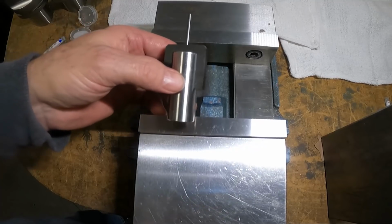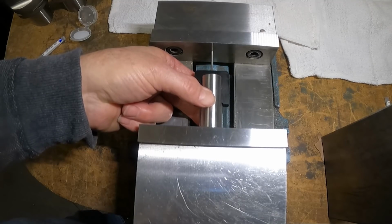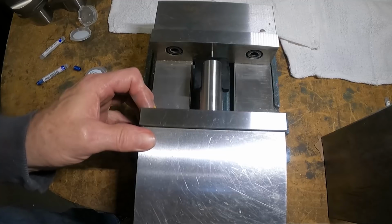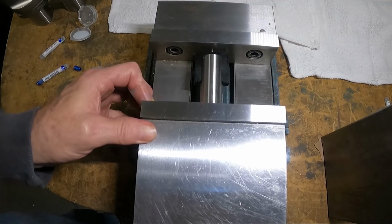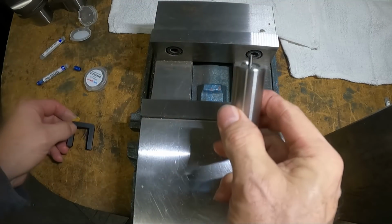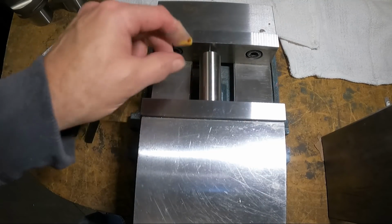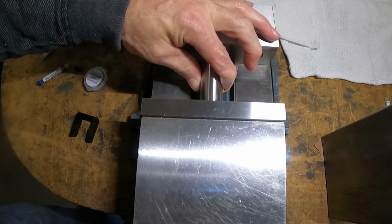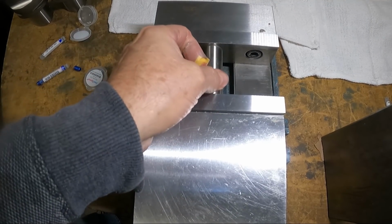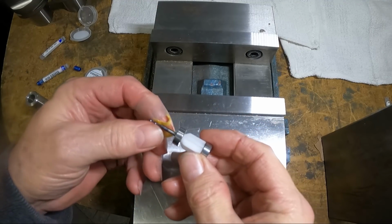I'm just going to do it in this milling vise I had on the table here. So you just press it in there in the bearings till you come up against that guide thing, and then you take the guide off, and then you're going to press this till it's flush with the end of the fixture. So now the whole thing comes out of there, it's all put together like that.